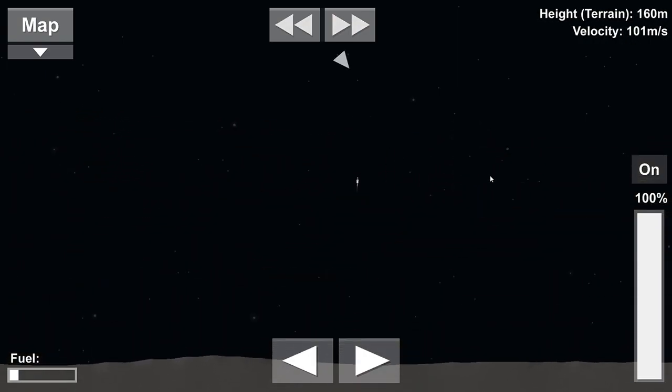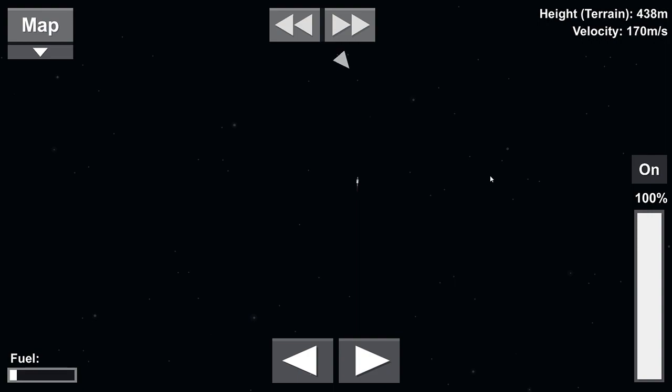Whee! How much fuel do we actually need? Oh, just a bit over 300 meters a second to escape. So, I'd say we have enough, 400. We should be able to escape now.